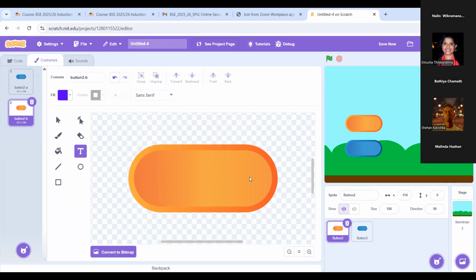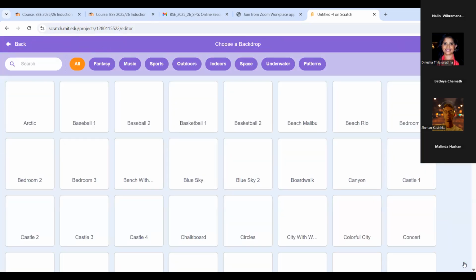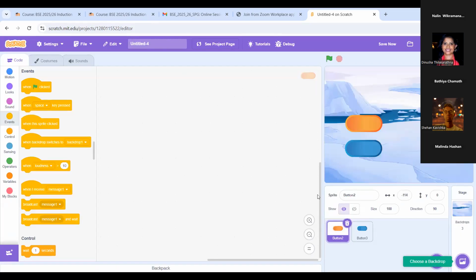You can type whatever you want, right? Because it is taking too long, I will move forward, right? So the orange button is something like, let's say, Arctic, right? Then I'll choose a backdrop, Arctic, right?